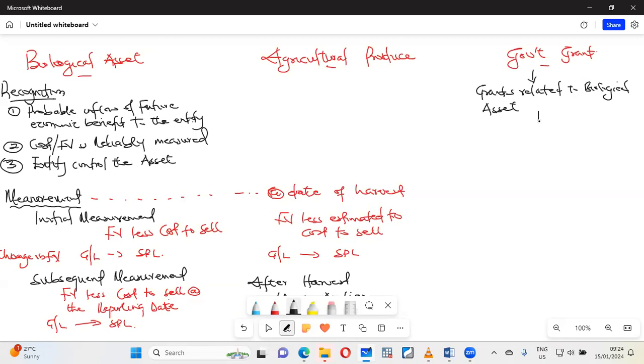Of course, here what happens is that if the grant is unconditional, so we have unconditional grant, then what the entity will do is that the entity will now record the grant as an income, all right, when the grant becomes what? Receivable. All right. So record grant income when grants become receivable.